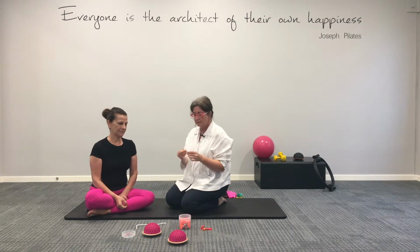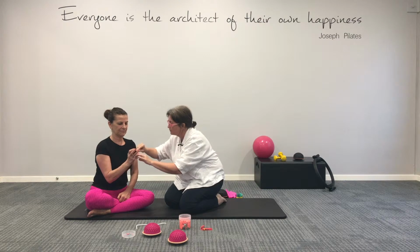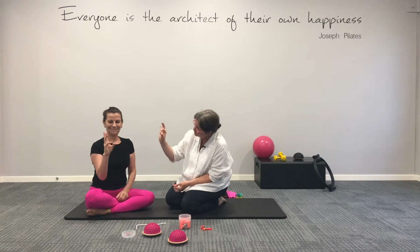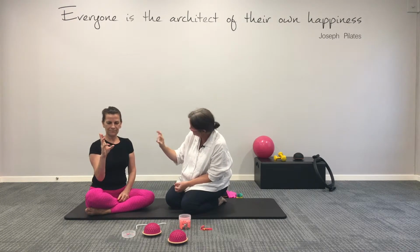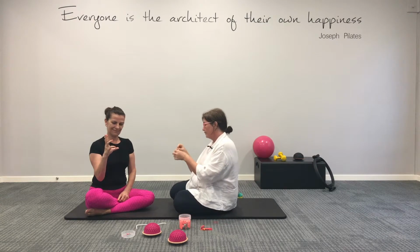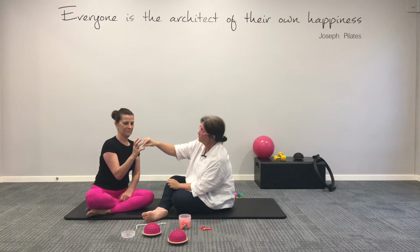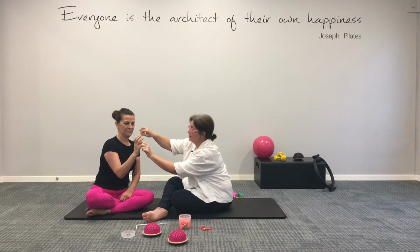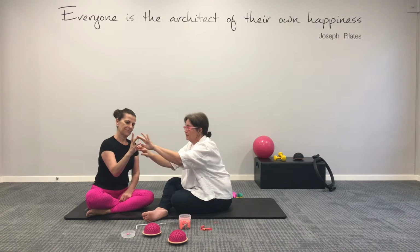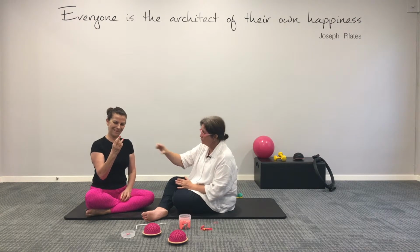Now, what I've done is pre-tied these into a figure 8. So I'm just going to get you to put that on there. And so what she's done, she's going to just open out. It's not as easy as it looks, is it? Now the idea is, as she gets through each one, she might then just do this one to this, and she's going to then work through each finger like that, and we might do it to that one. And then, just to make it a little bit more challenging, we're going to add. So you can add each little one, show them your hands.